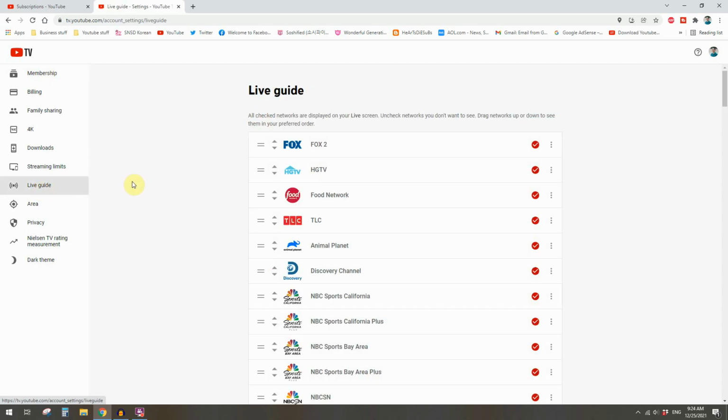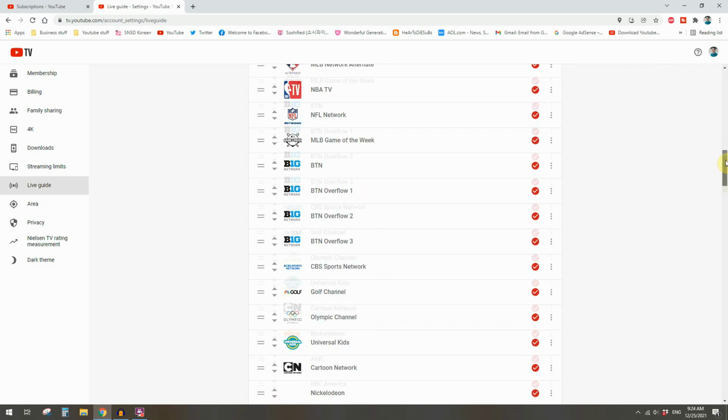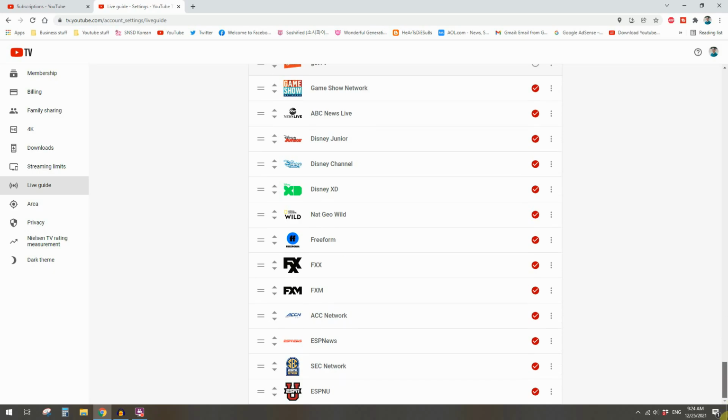Once you do that, this is all your channels that are live and basically you can see on the TV. So basically what happened is they added them all back, but they're all here at the bottom. I've already added them back, but when you go into yours, if you can't see them, they're going to look like this. All the channels are going to be unclicked like this. So all you need to do to add them back is to click each one. Once you do that, then the channels will be added back.